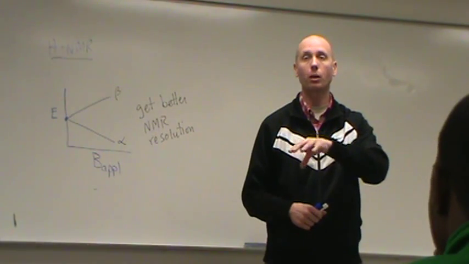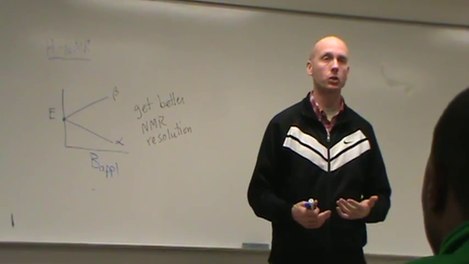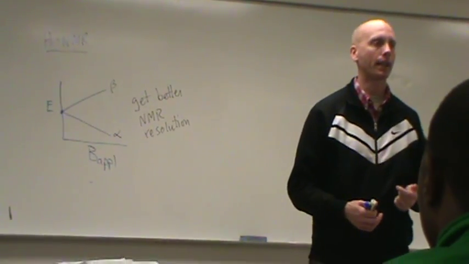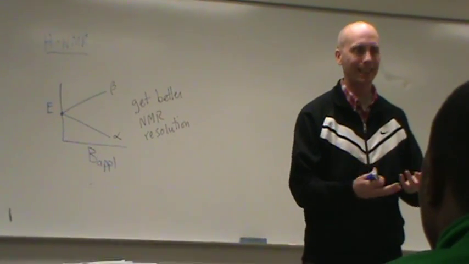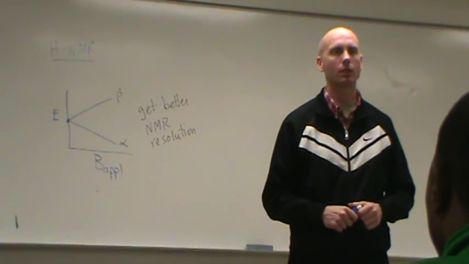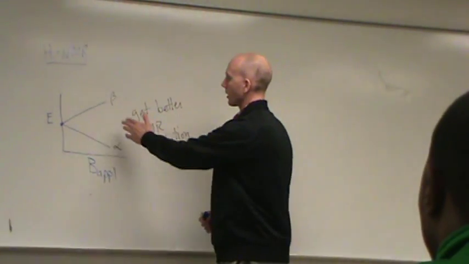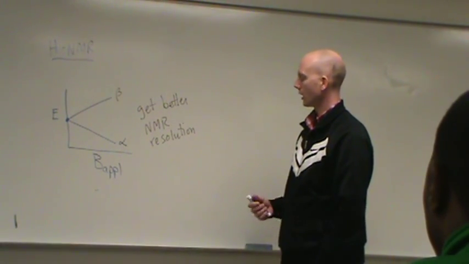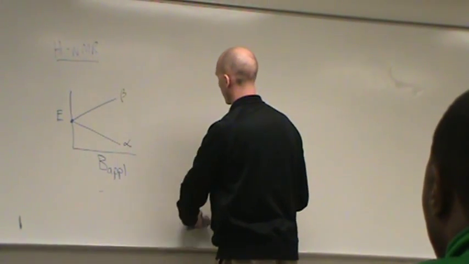We have some really strong magnets downstairs by my office. They're 400 or 500 megahertz. Very powerful magnets that'll erase your credit card just like that. Schools that don't have as much money get smaller magnets, like 60 megahertz and so on. So, separation of spin states. Let's take this to the next step.